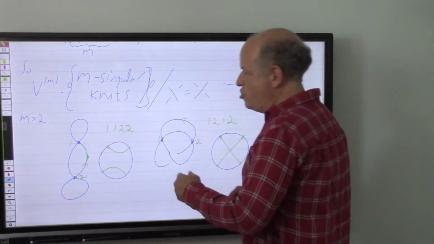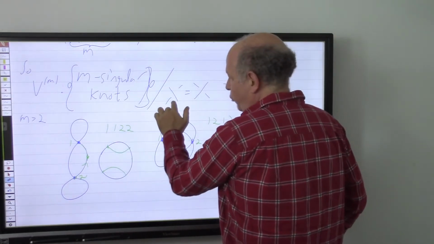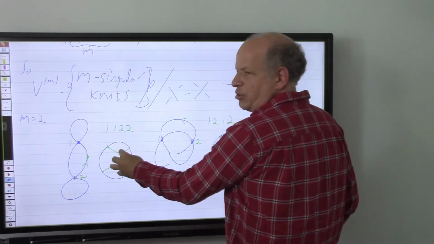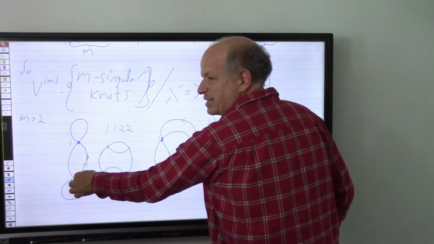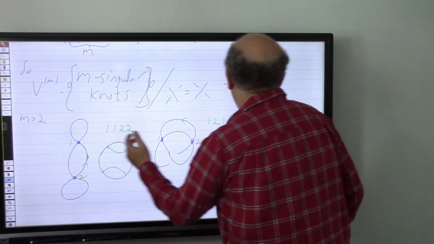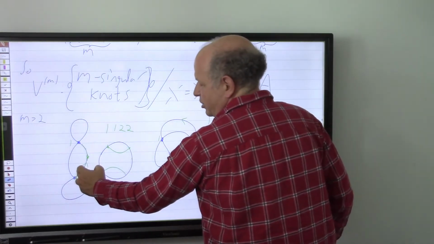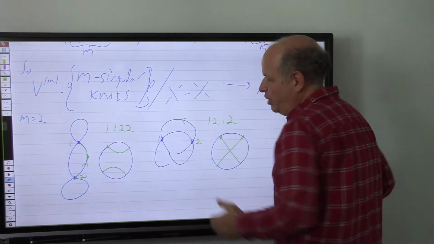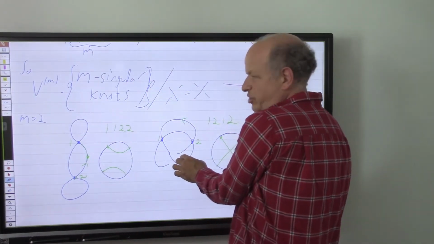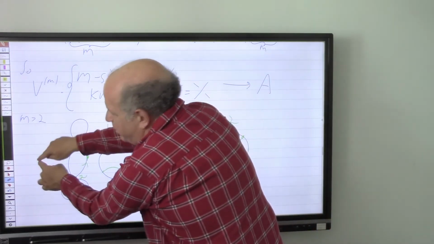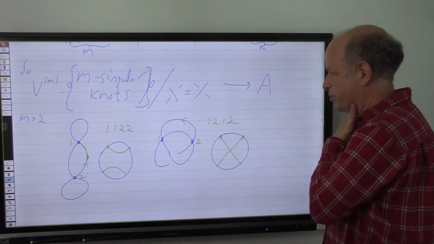Sorry, I should have said: if you flip an overcrossing to an undercrossing, it does not change the chord diagram. Flipping an overcrossing to an undercrossing happens elsewhere in the knot, not in the vicinity of the double points. So no amount of flipping of overcrossings and undercrossings is going to take you from this knot to that knot. At most, you can flip this crossing, or you can create another crossing between here and here by pulling these things on top of each other. But the double points don't change when you flip crossings.